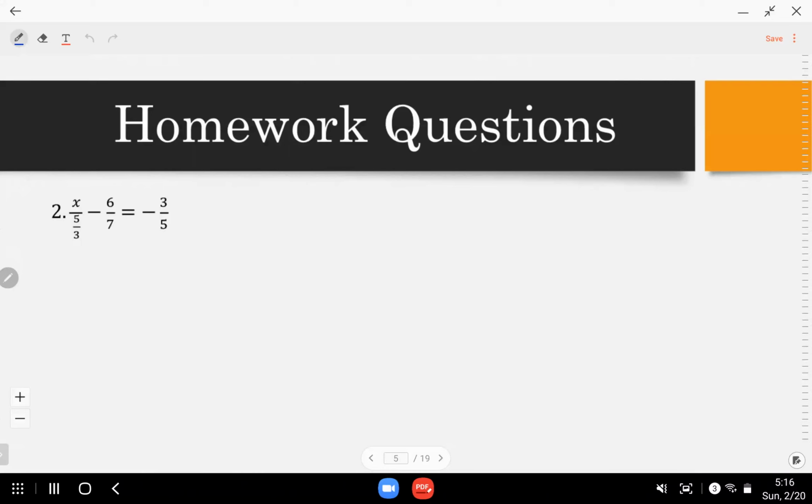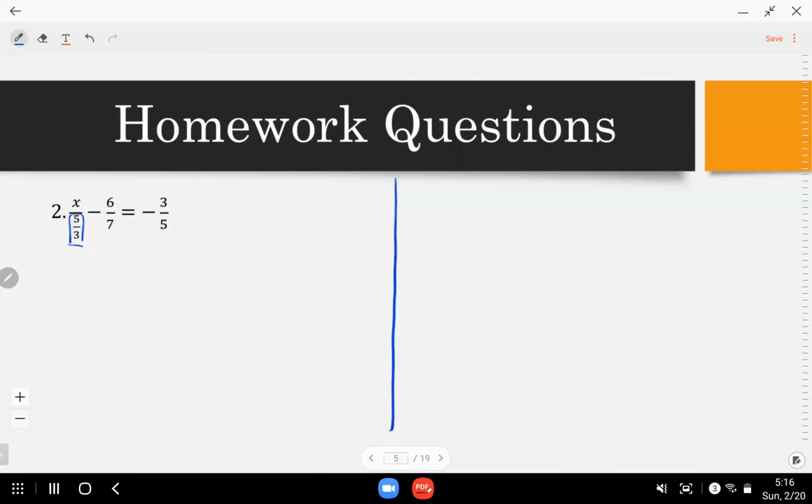See, a lot of you in your homework, I saw you did something like this. Okay, so first of all, what is this weird thing over here? We can't have a fraction and then another fraction. That's just weird. We're not going to do that.